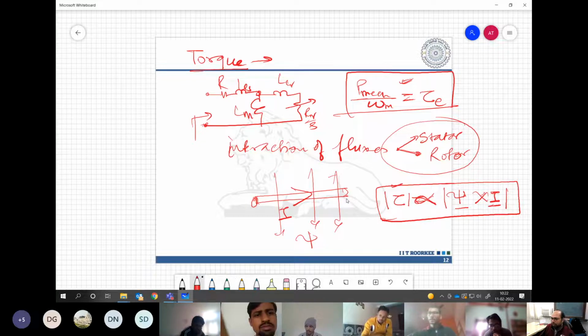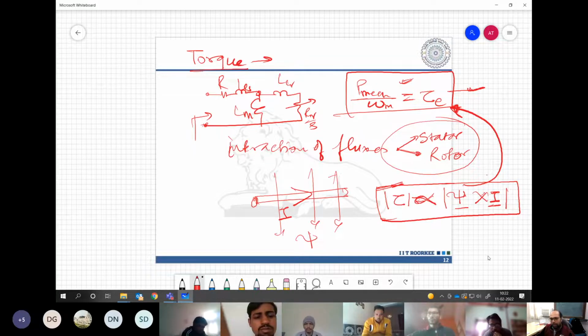Any doubt in this? This is the fundamental thing, right? And this is what we will use to derive any other thing in our system. We have already derived the fundamental torque from this expression. And you can go by this method and you can get whether it is matching here or not.